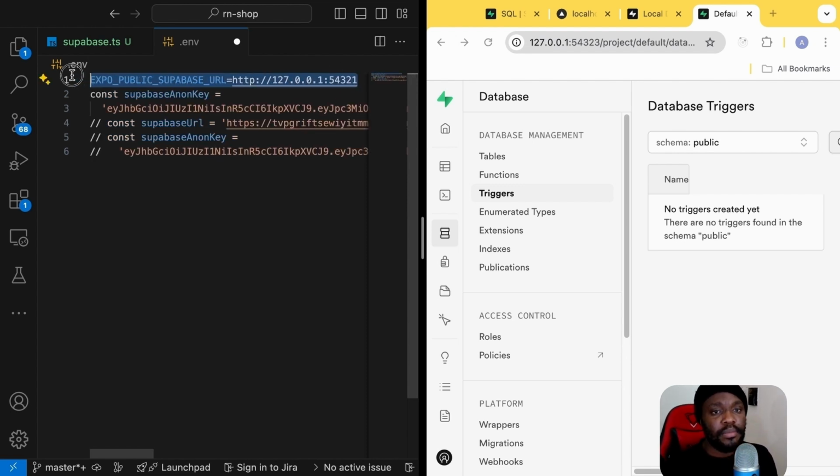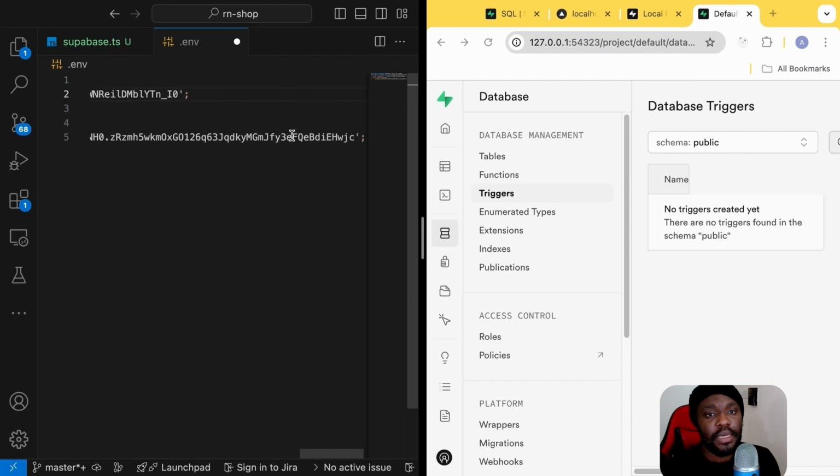We can do the same for the anon key. I'll just copy the EXPO_PUBLIC and use it here, then add _SUPABASE_ANON_KEY. Again, this is for our local Supabase anon key. So EXPO_PUBLIC_SUPABASE_ANON_KEY equal to the key, and I'll get rid of the quotes, the spacing, and the quote and semicolon at the end.